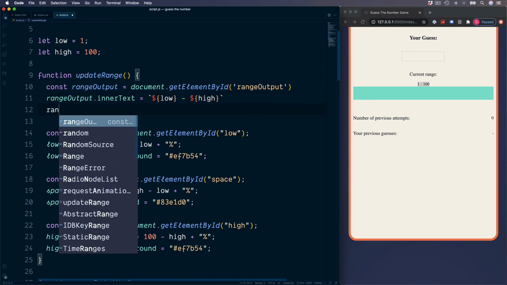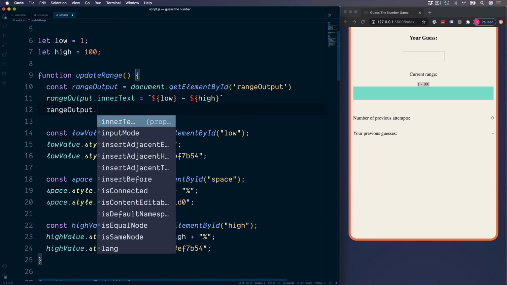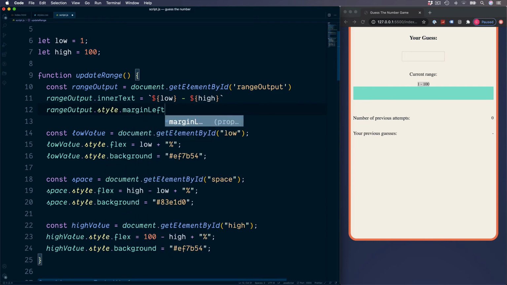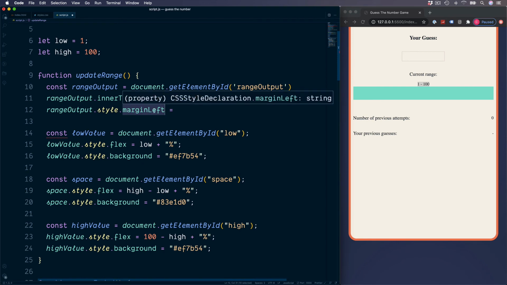Again, we're going to select our range output, and we'll start with the style property, which is going to be margin left. When setting any style property using JavaScript, we don't use any dashes like we would do with CSS. Instead, we set this as camel case, so the first word of margin is all lowercase, and then each word just after this begins with a capital letter.